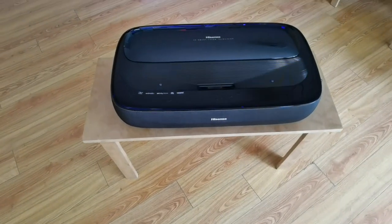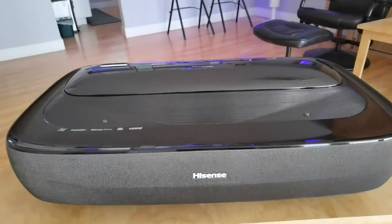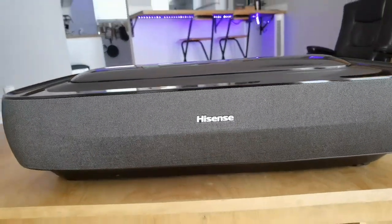On the top, you're going to find the actual projector lens. Now, what was surprising is that there is no cover, so it's going to be exposed to particles and dust and what have you if you have it out over the long term. I have seen ultra short throw projectors that would come with an integrated lens cap that would cover it when you're not in use. This one does not have that.